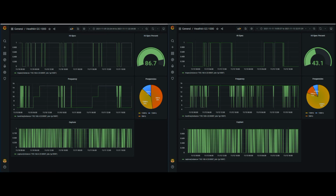Over here is the random length wire. And you can see it's in Hi-Spec about half as much of the time, so that antenna's not working as good as the MLA 30 Plus was. It's not amplified, it's running through kind of a long cable that goes outside to the other side of my garage. And you can see it's in Hi-Spec most of the time.